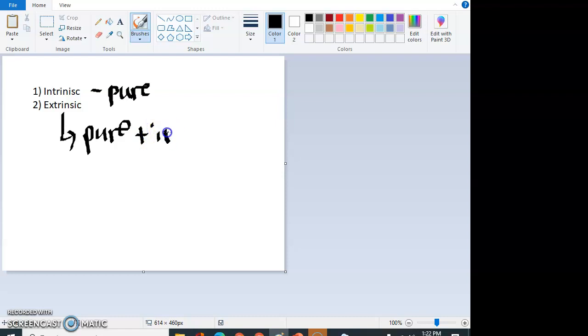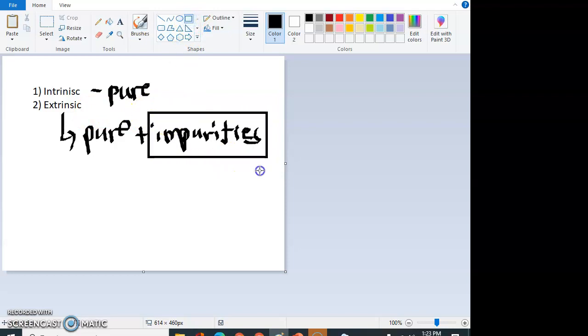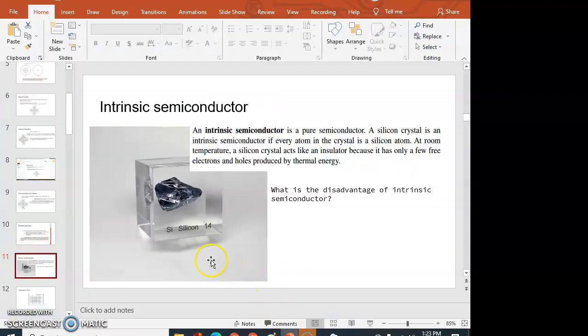So what is the difference? As I mentioned last time, if the semiconductor is simply pure, therefore it is more of an insulator. So if it is pure, it is more of an insulator, meaning to say the flow of current is not possible. But to make your semiconductor more functional, allowing the flow of current, then make it more conductive. So extrinsic simply means you're making your semiconductor more conductive, and that's the reason why we have to add impurities to it. Okay, so let's proceed now with this discussion.